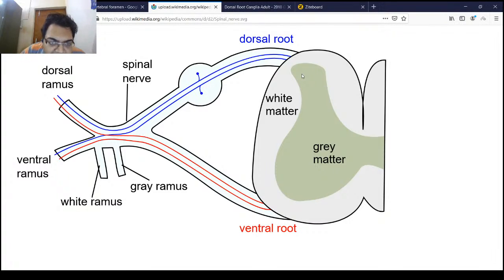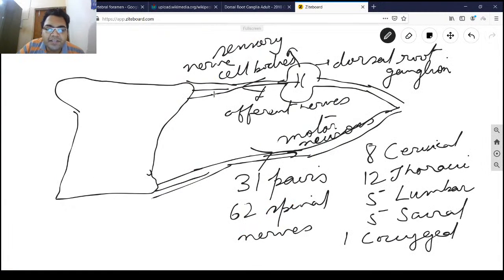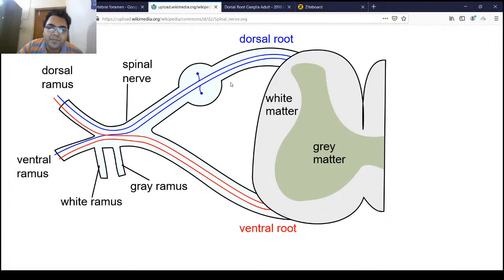The dorsal root is one of the two roots which emerge from the spinal cord, containing multiple spinal nerves, because what you have is many rootlets. So this is a rootlet, one, two, three, four, five, many rootlets, then this will become a nerve, and they will just fluff up like this. This fluffed up region is known as the dorsal root ganglion.